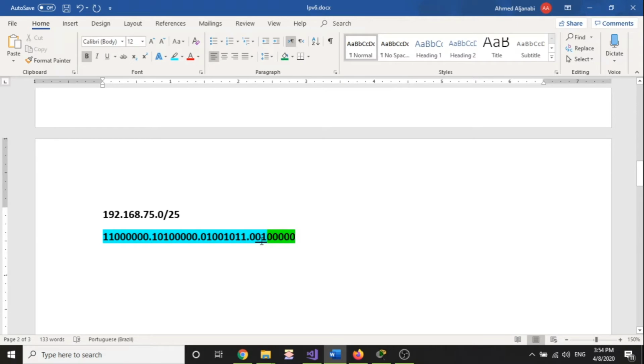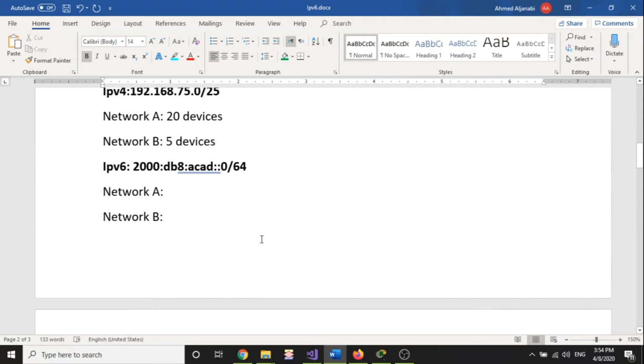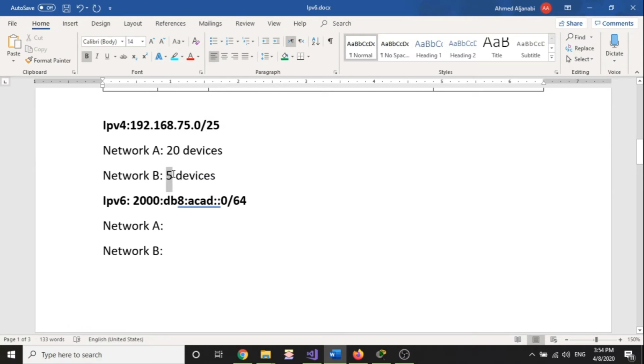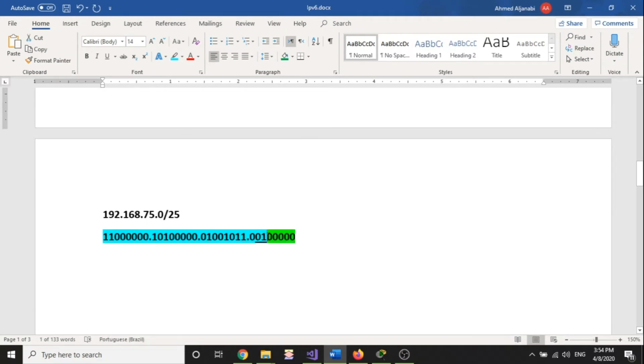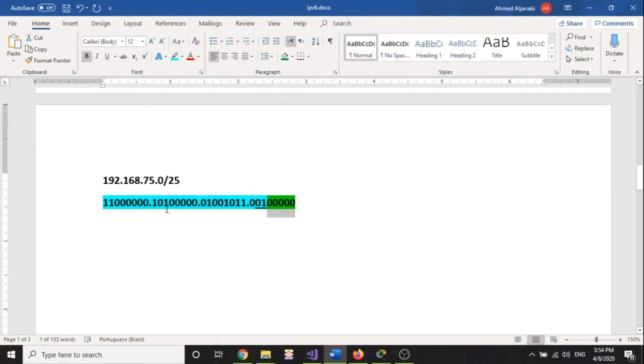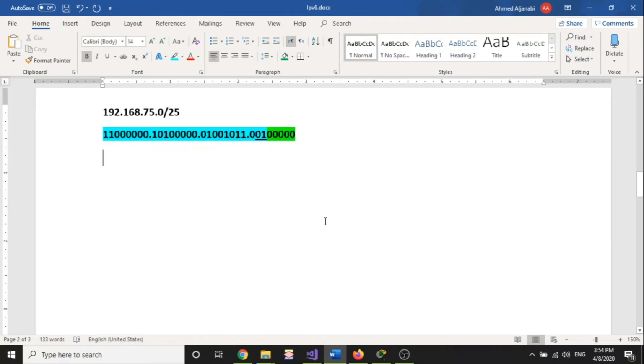Now, that'll be number 1. You change this bit to be 1. The second step is to actually ask yourself, how many bits do I need to keep out of those 5 to be able to have 5 devices? Well, you're going to see the same formula: 2 to the power of h, minus 2, should always be greater or equal to 5. Let's just put this h to be the power here.